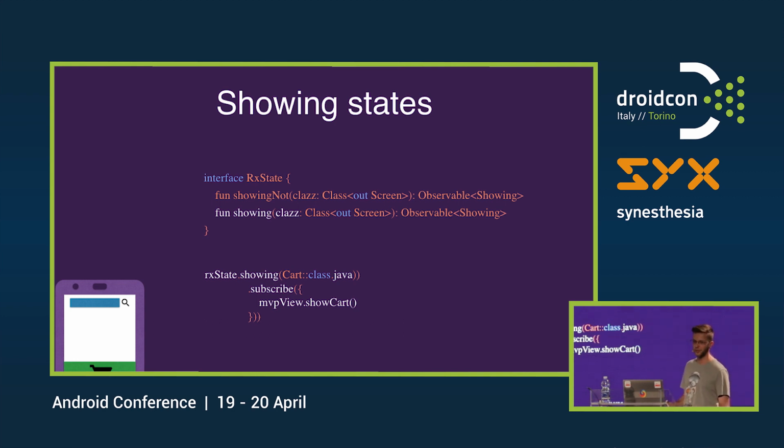and it also allows me to add a few helper methods to my reactive stream. This is nothing more than just filtering on a showing state, which I can then subscribe to. And I treat this as showing, something you can subscribe to for passing in a state, or showing not, which would be called every single time any other state goes through showing.